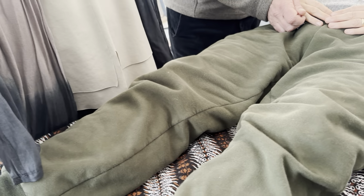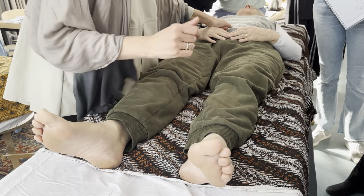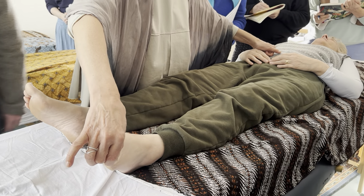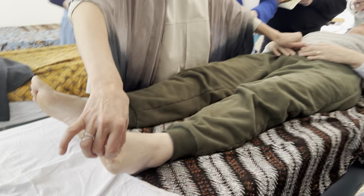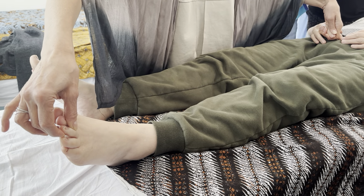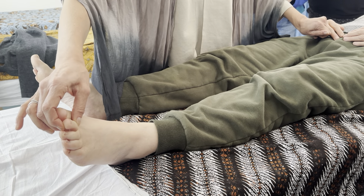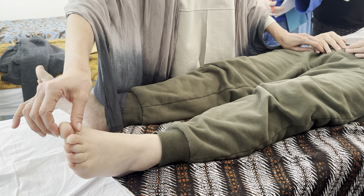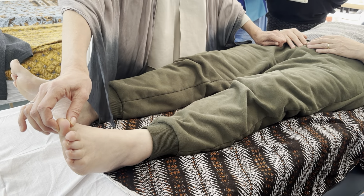I'm thinking of this opposite finger toe. Well, opposite finger toe, I will show it now. It goes like this. You hold this thumb and this little finger. And then you go to the next one. Your hands are nice and warm. And then to the next one. Both in the middle. And to this one. And you can go all the way on the bottom here, really get in there where it feels tighter. And the pinky and the little finger and the big toe. And then you can do the other side.